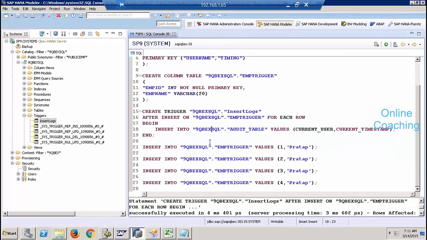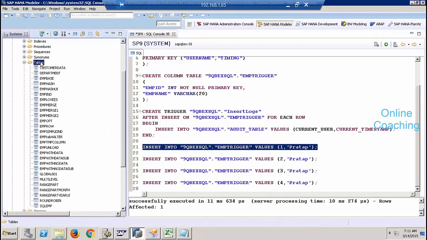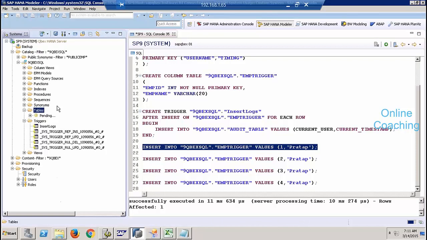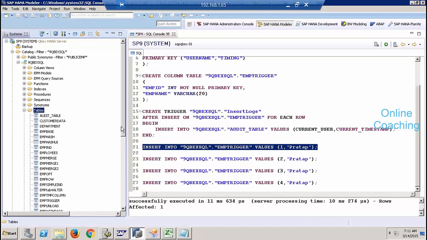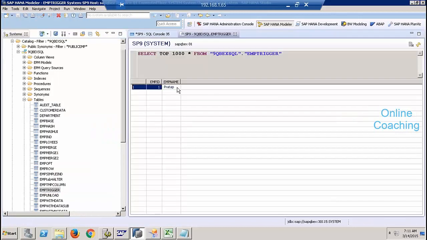Now, let's say I insert one record. The first thing I should see is that entry in this application table. Yes, one record.